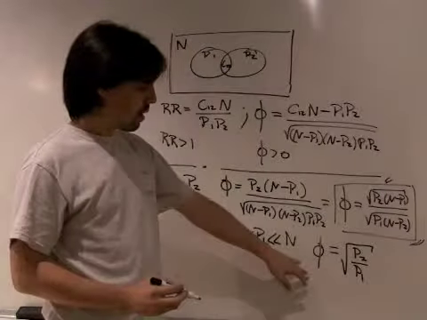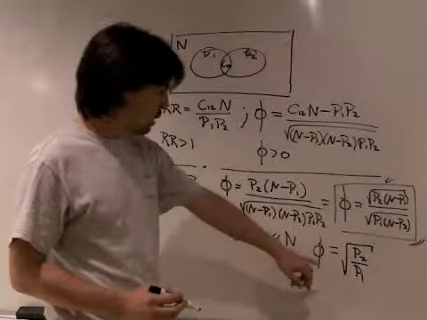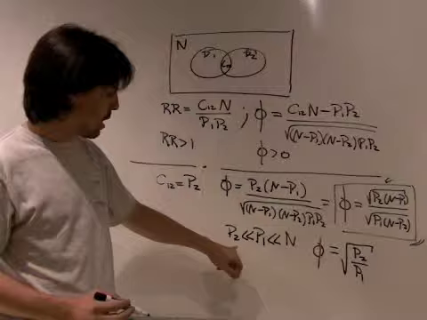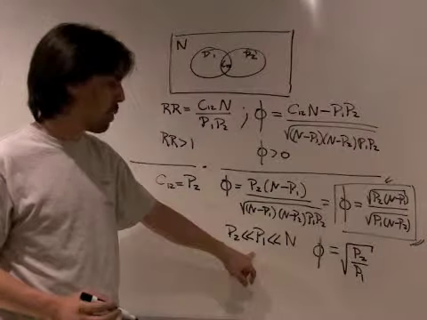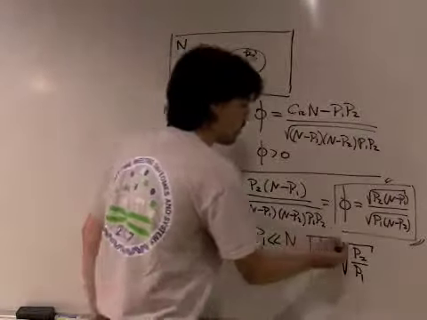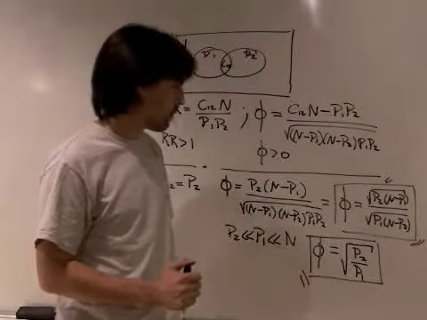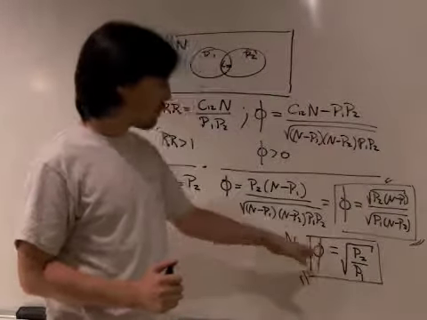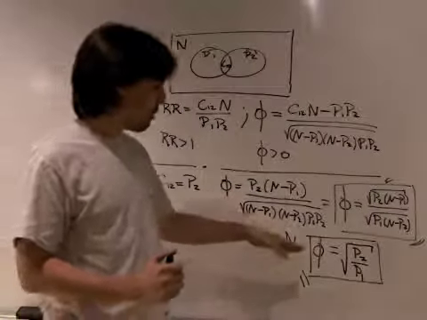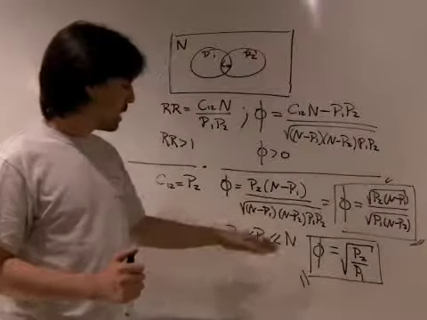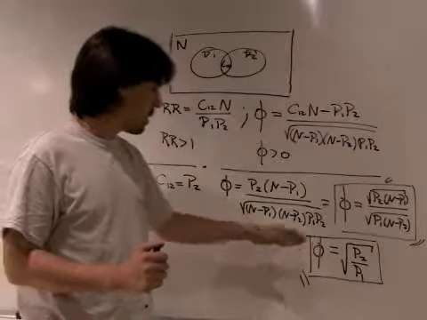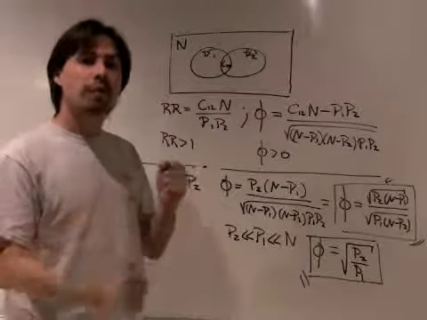and this is going to go like the square root of P2 over P1. So the maximum value that Phi can take is the square root of P2 over P1, but we know that P2 is much smaller than P1. So therefore, the maximum value that Phi can take is smaller than 1, and it could be quite a small number. So therefore, Phi has a bias to have smaller values when comparing diseases that have very different prevalences.